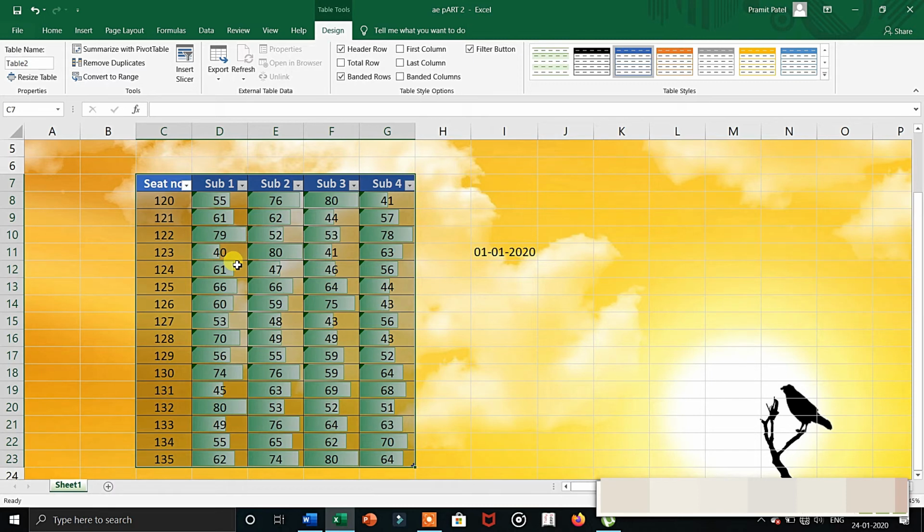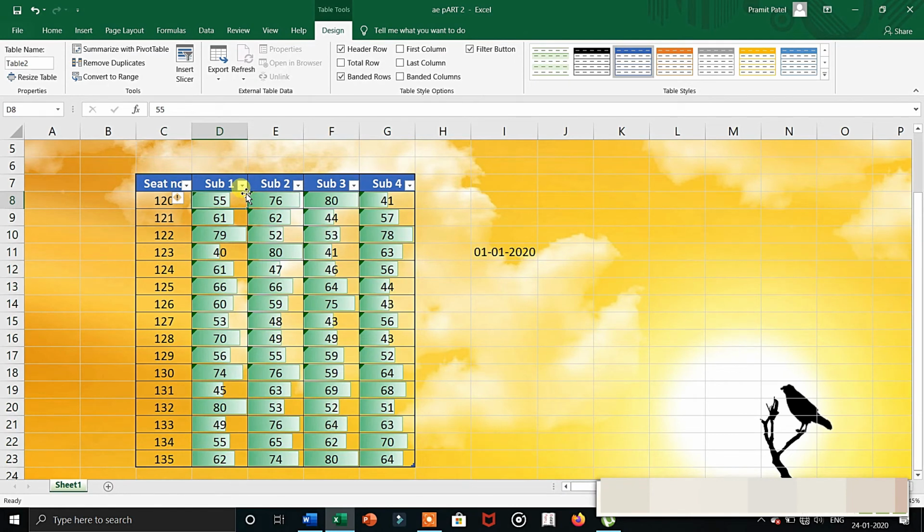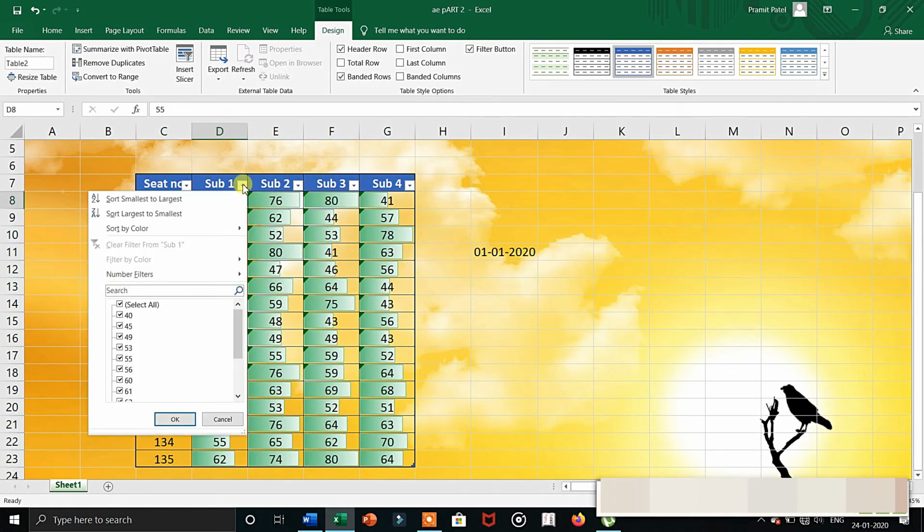the filter option. Clicking the arrow at the lower right of the header brings the options like smallest to largest, where we can arrange the data in the column in that order, and other options as well.